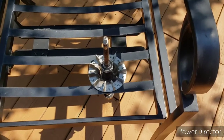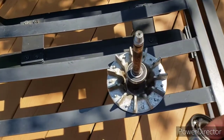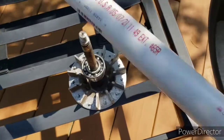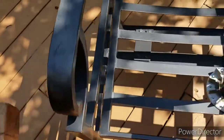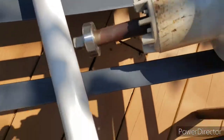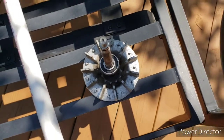Now we're going to get around to putting these bearings on. This bearing right here is a 6203. I happened to buy a 6204 which is a little bigger, so when I pounded the bearing on I could use that to pound it down, and then I got a little 1-inch PVC pipe and put that on top and just pound it. That basically got this bearing in position, and I did the same thing with the other bearing — I used a chair to kind of hold it intact while I did the pounding. That worked out very well.